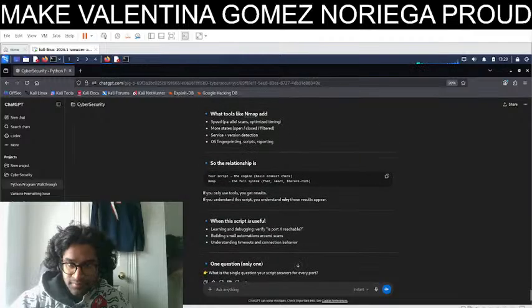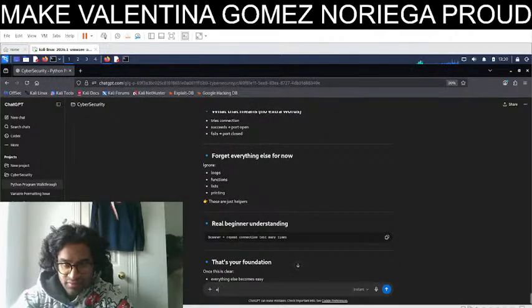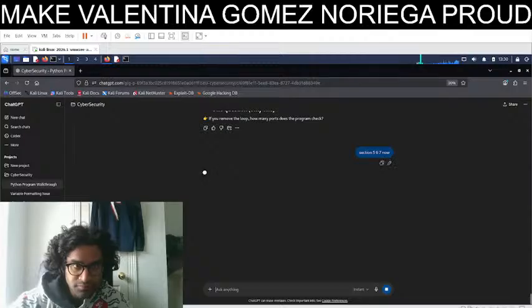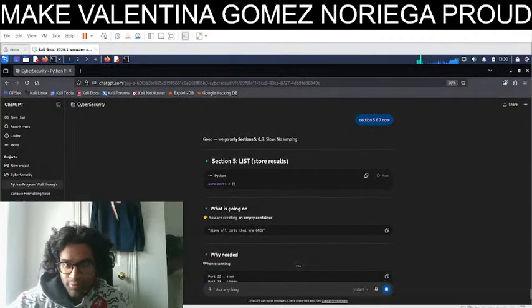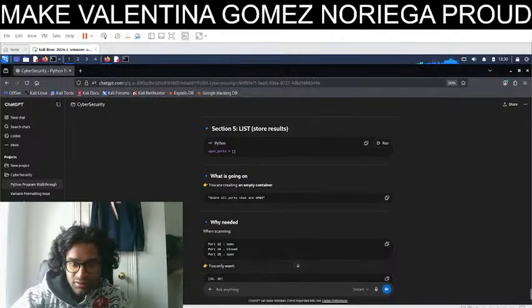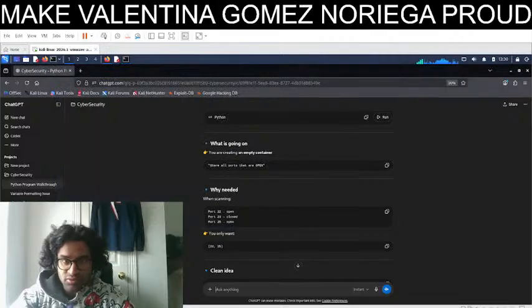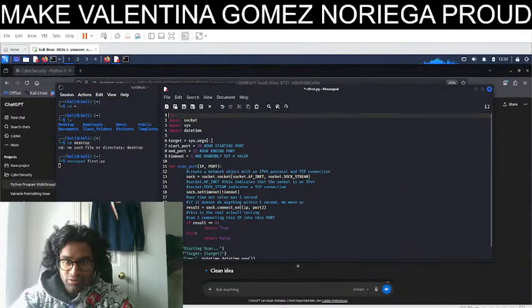And then let's do section 4 and 5. Let's do section 5, 6, 7 now. So open ports, obviously the list is empty. So store all the ports that are open. So you'll have 20 and 25. So now we're going to create a list. So now, okay, shoot. So this is the function. So these are the modules that we imported.